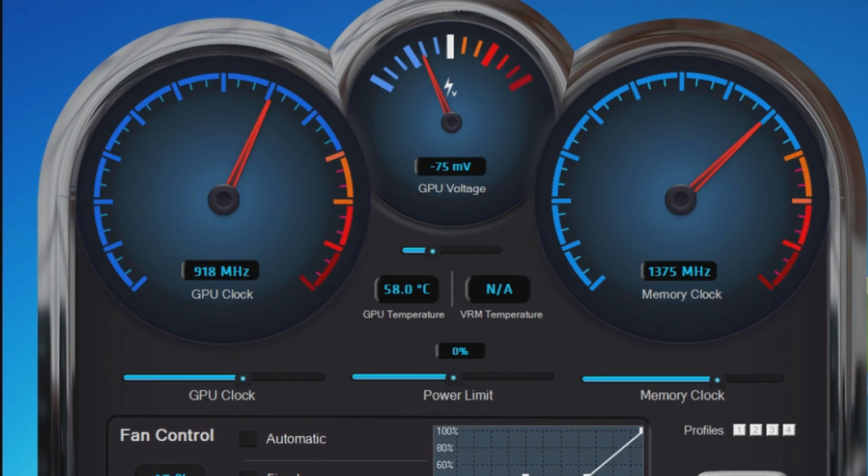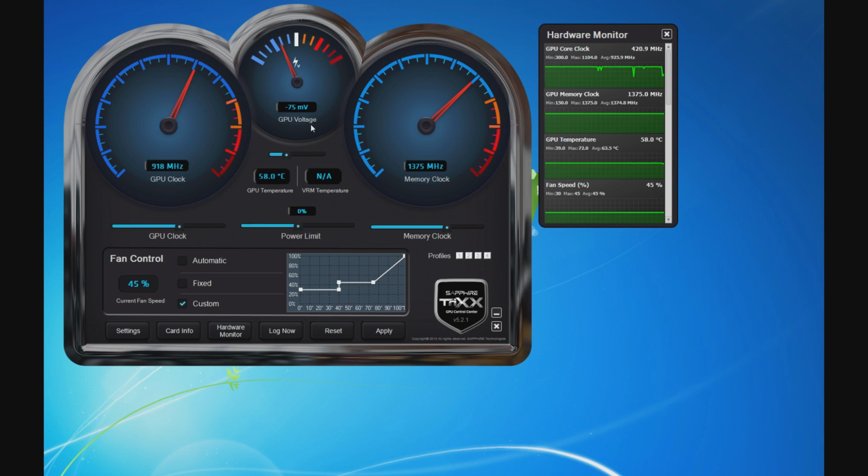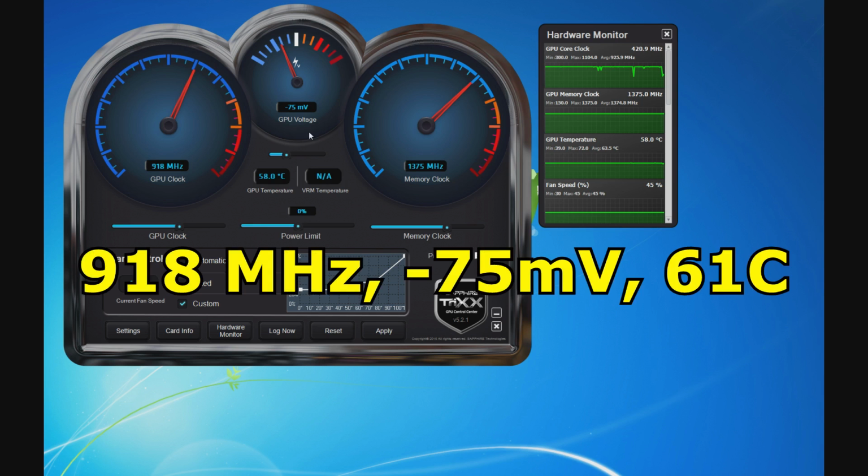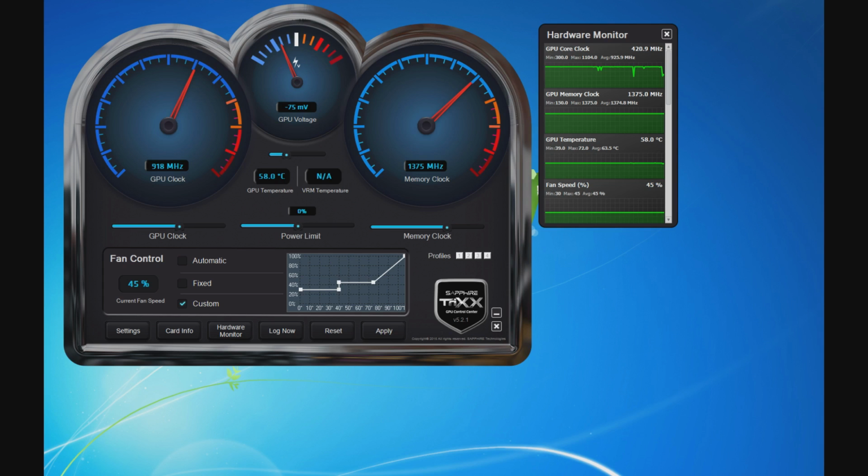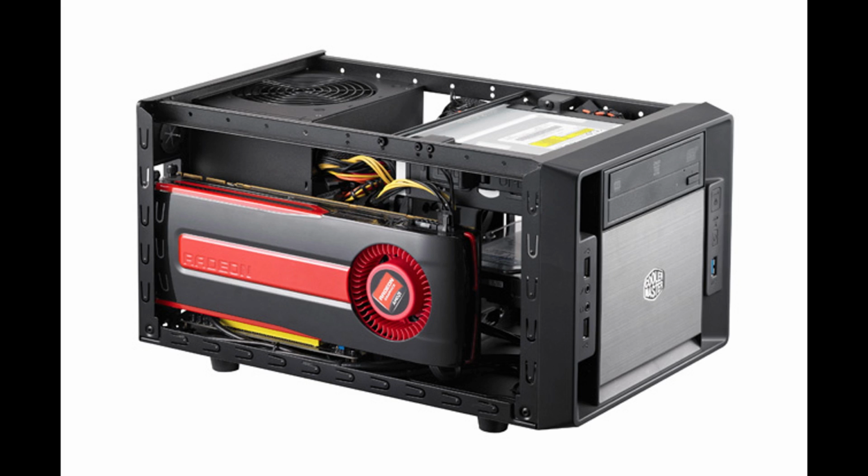The very final thing I tried was stock speed with a massive minus 75 millivolt GPU voltage. It passed easily, and the maximum temperature was 61 degrees while running at this value. Now if you think about it, if you're really struggling with temperatures and you can get away with a decent size undervolt, then you can really be saving almost 7-8 degrees simply by undervolting your GPU. It's something that's well worth considering, especially in smaller form factors, mini ITX cases, that sort of thing, yeah?